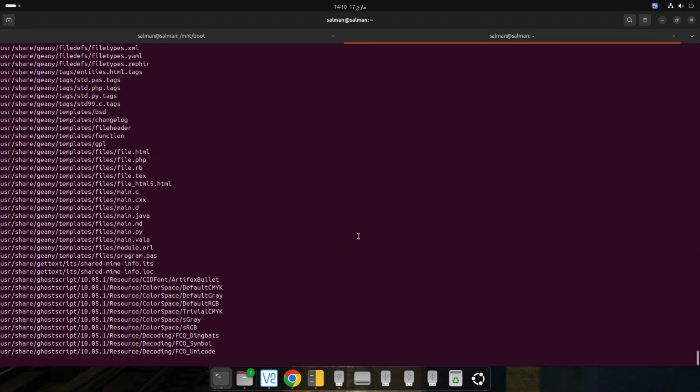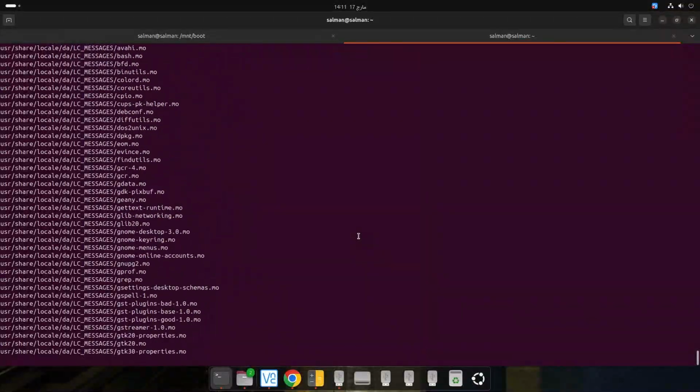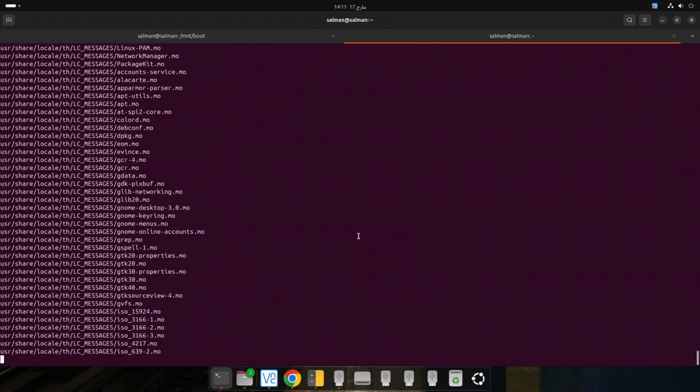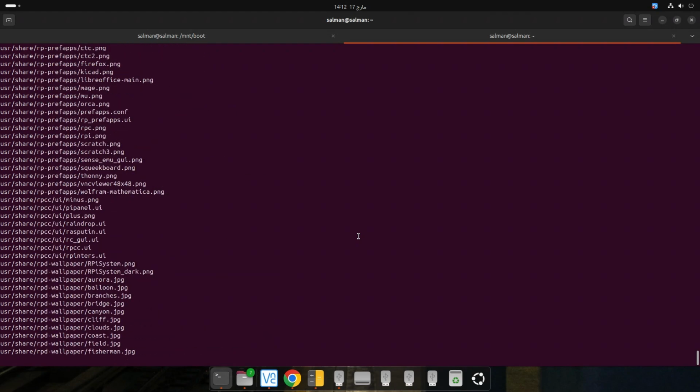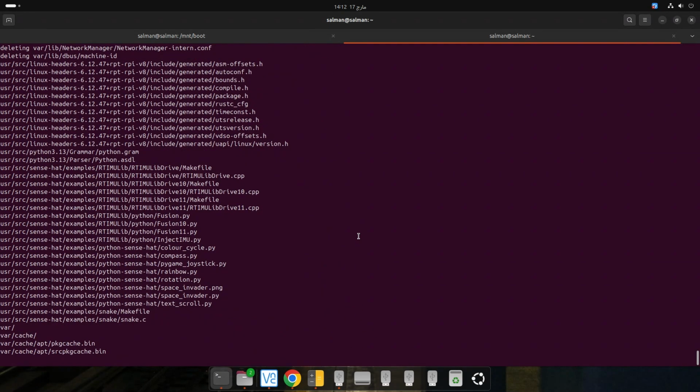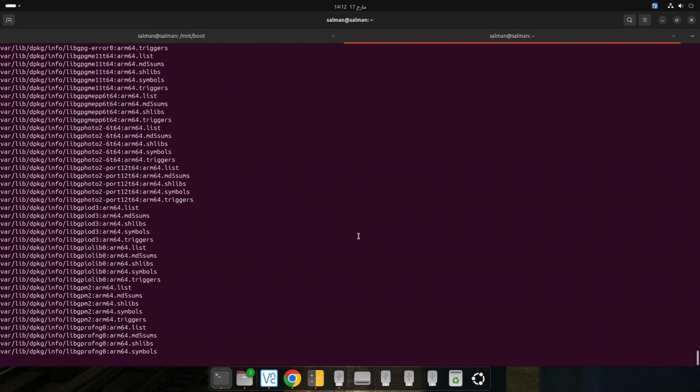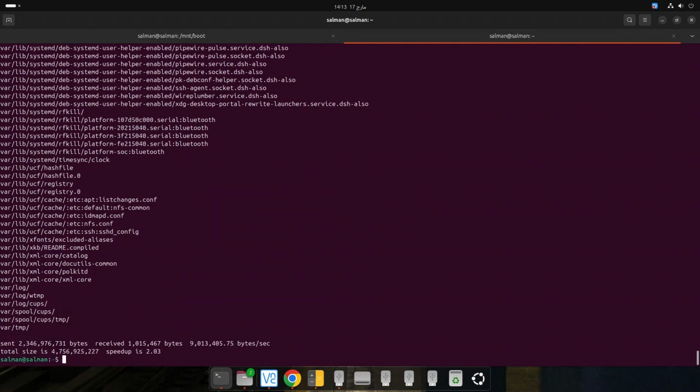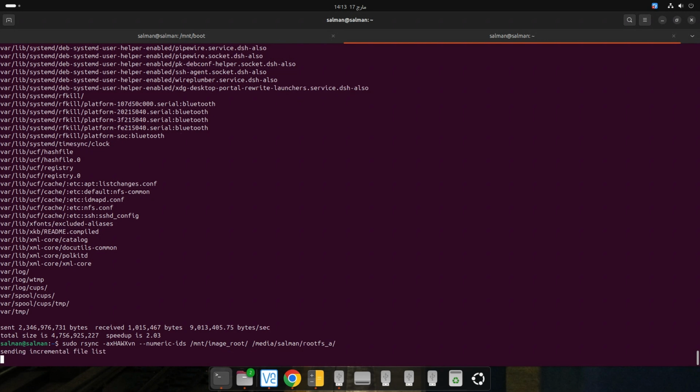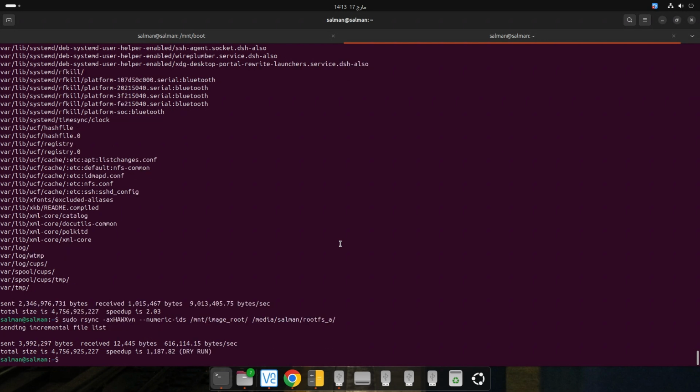So after I have run this command to copy the image root partition into the first root file system, we will verify that. Basically what we will do is try to copy the files again, and if there is any difference it should show us, or if the files are exactly the same, that won't be an issue. So let us try to run this again. And you can see that no files are copied. This means that we have copied the whole folder.